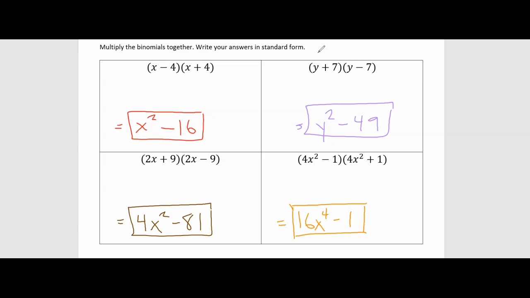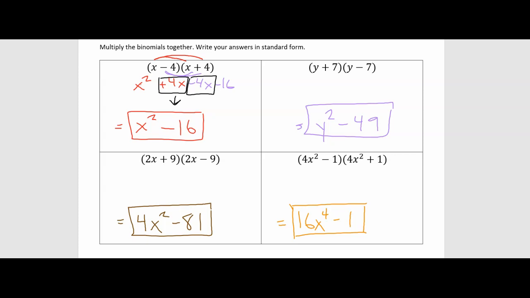And if you had done all the work, right, if you had written everything out, let's do that. We're going to get x squared plus 4x. And then if I do my other distributing, I'm going to get minus 4x minus 16. And you'll notice that these middle terms, plus 4x and minus 4x, are going to simplify out to give us just x squared minus 16. So like the above examples, you can just always go through the distributing process, simplify your like terms, etc.